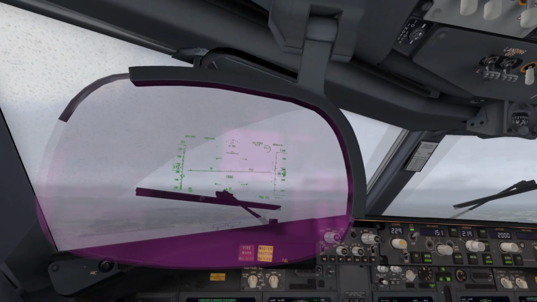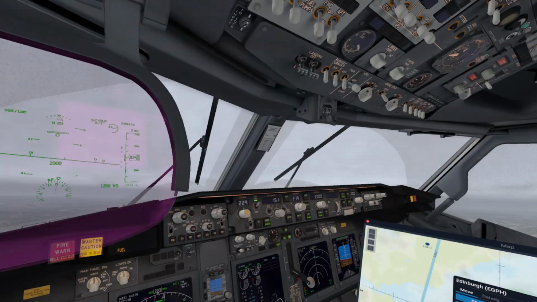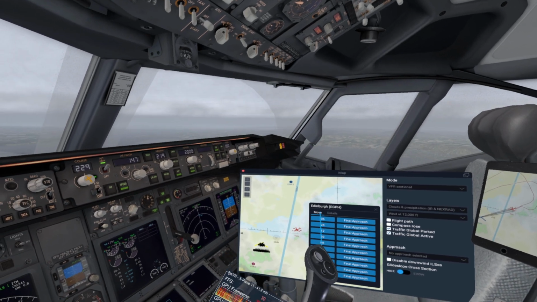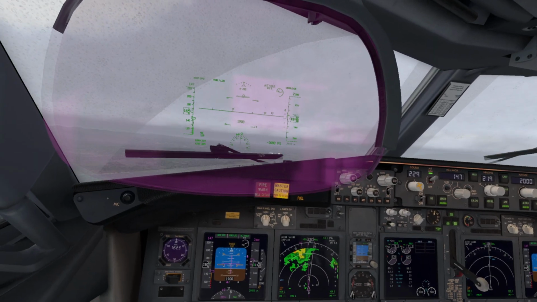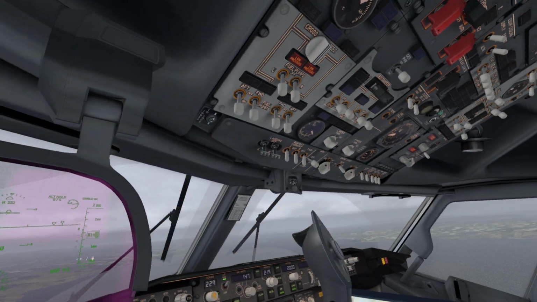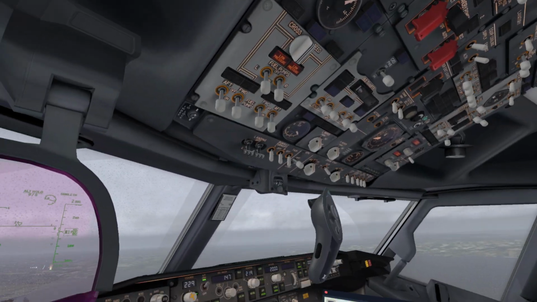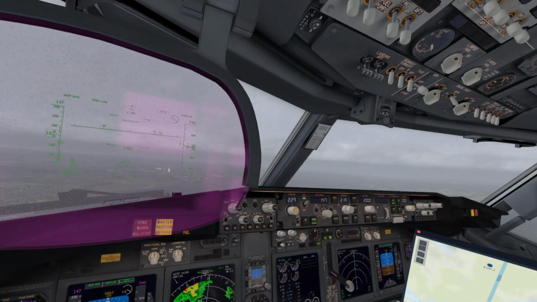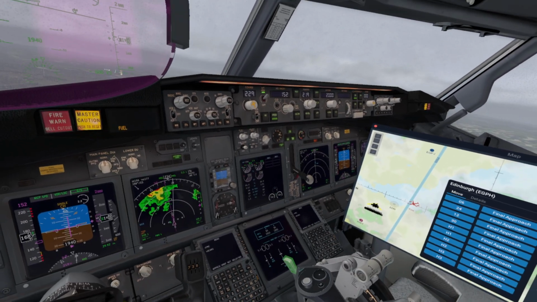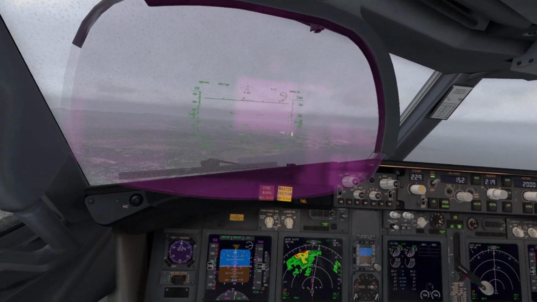All right, so established here finally on a localizer. About to intercept the glide path. Good lord. Alright, so kind of feel like I don't need these and they're kind of annoying. Speed brakes armed.